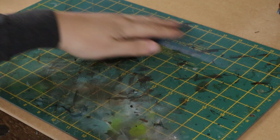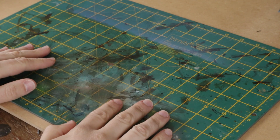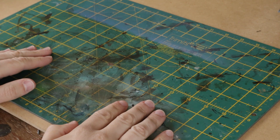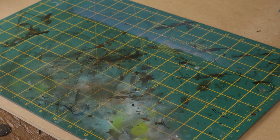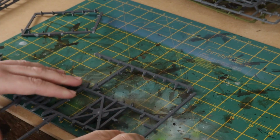It's also useful to do this on a cutting mat that shows a unit of measurement. Now, the game systems I play use inches, so I use the imperial side of the mat, nice and quick for eyeballing sizes. The next step is to choose some useful, basic repeating shapes.